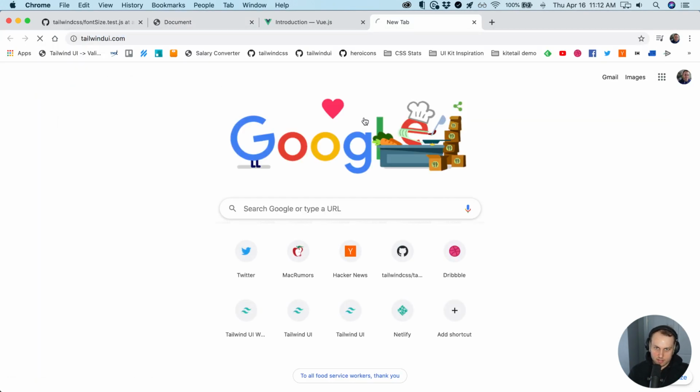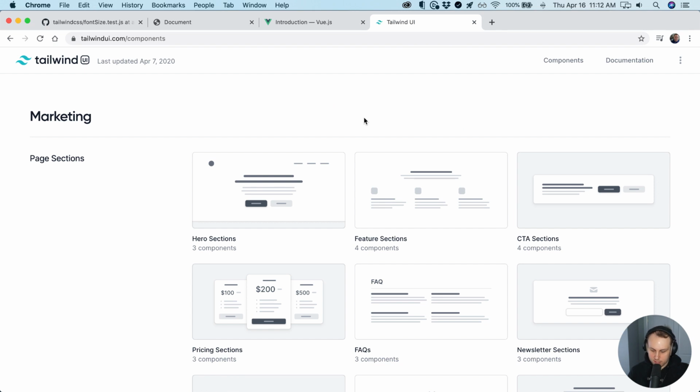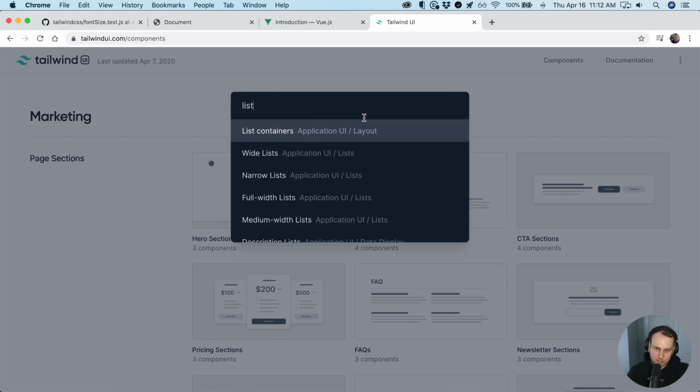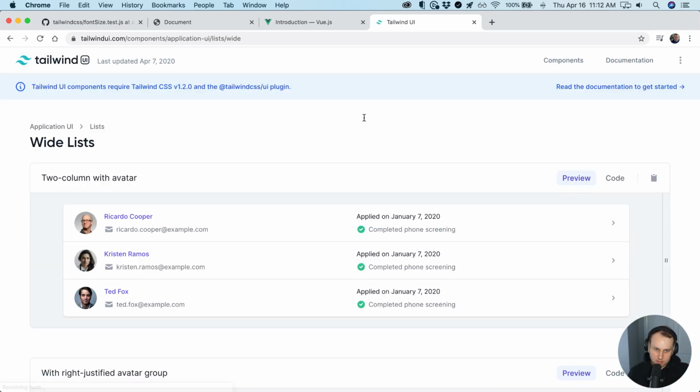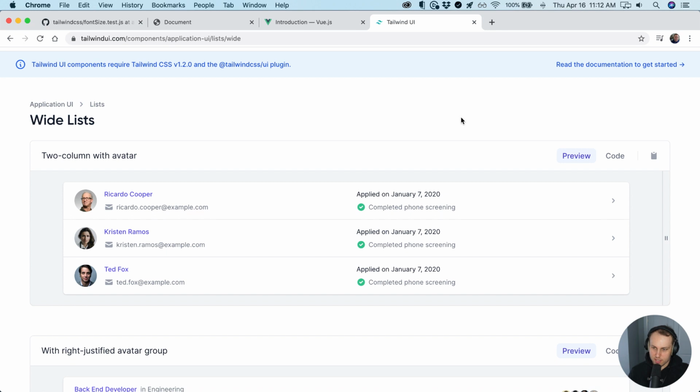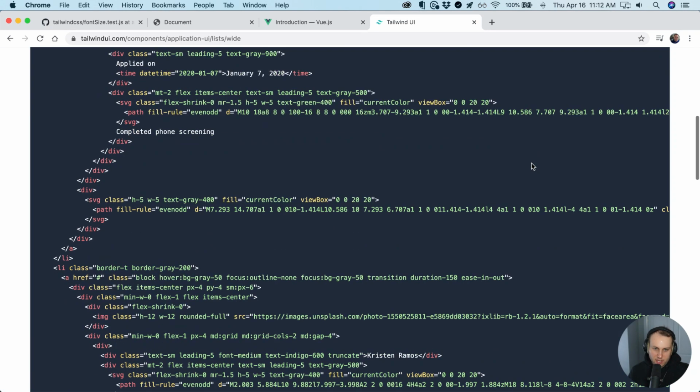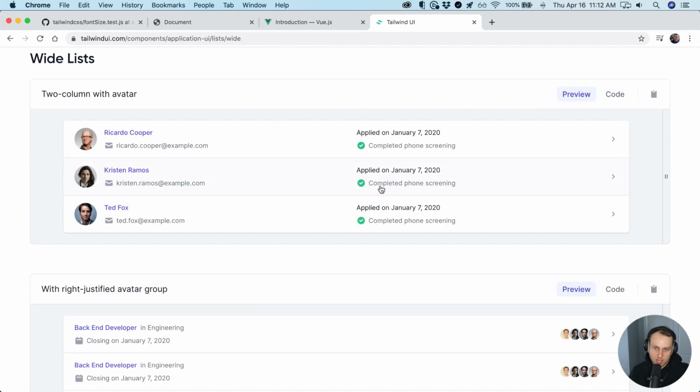So Tailwind UI is this components thing that me and Steve work on. Let's look at maybe lists. So here's a good example, right? We have this component, which is an example of a list of items. And the way that we give people these snippets is you get to copy this entire example, put it in your project, kind of cut it up, do whatever you want with it, right? Which I think is generally a good workflow.